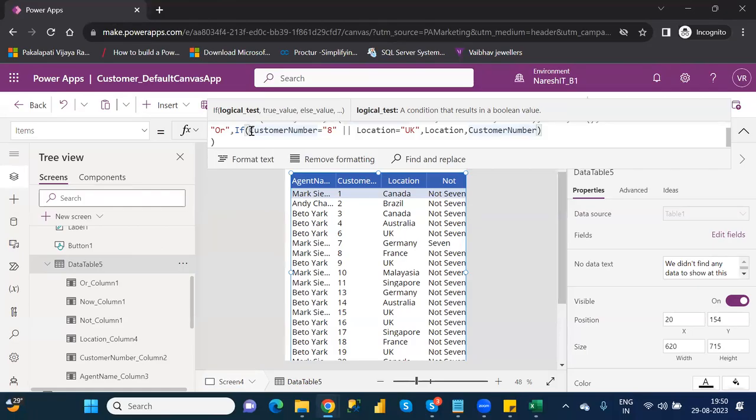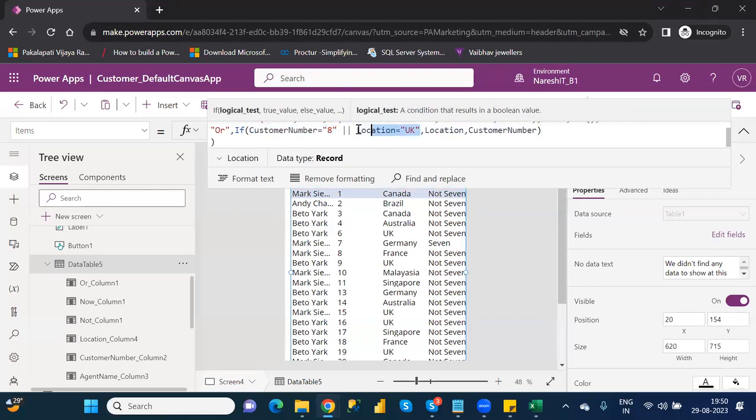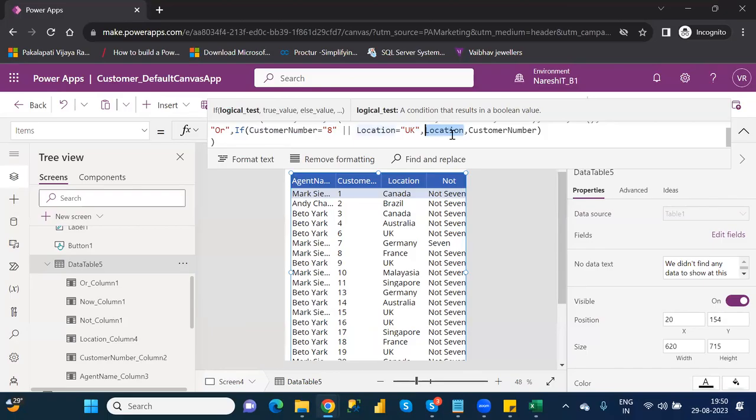OR means pipe symbols, AND means double ampersand. So what does the OR operator do? If any one condition is satisfied, then the true statement will return. If this condition is satisfied, this related statement will return.